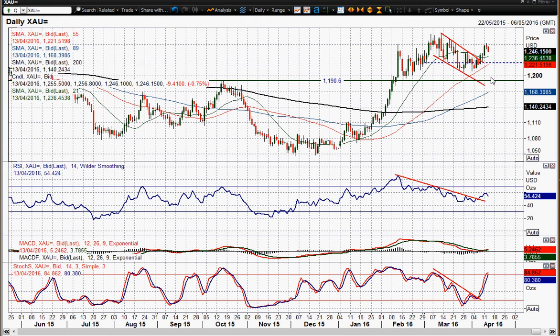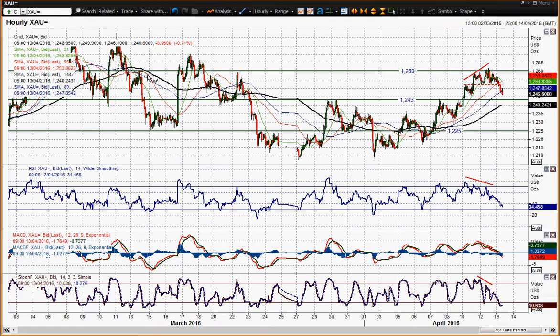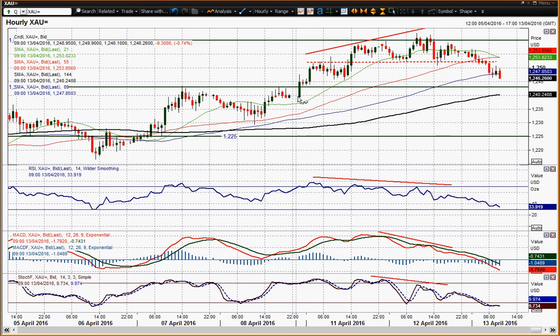It looks like there's going to be a near-term dip in this gold price as that high at 1262 has come in. I think it's going to continue to play out as this choppy range play. We've seen a near-term high in place, but I'm not saying this is going to be a massive sell signal — it's just going to retrace within the range. We've just had a sell signal with the corrective move back towards 1240. Good luck in your trading on gold today. The next support below 1243 comes in at 1229.20.